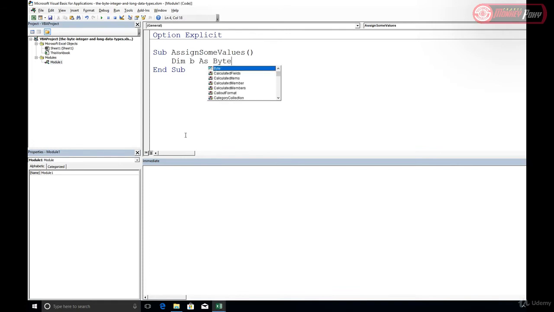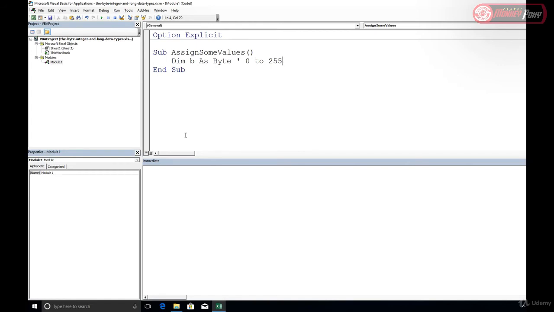It's spelled B-Y-T-E. A Byte is still a whole number, but it's the smallest bucket for a whole number available in VBA. A Byte can store any value between 0 and 255. So it's a really small packet of memory, and it only supports a pretty limited number of numbers that it can actually hold, only 256. But predictably, the smaller the container, the smaller the amount of memory it takes up. So the Byte is the smallest option available to us as a data type whenever we want to store a whole number.